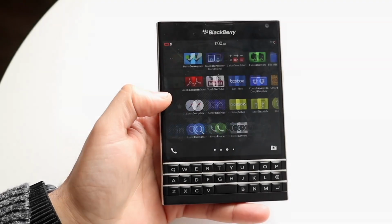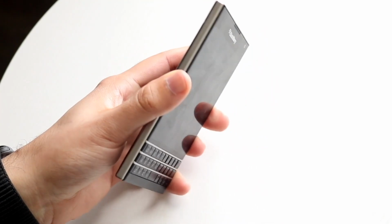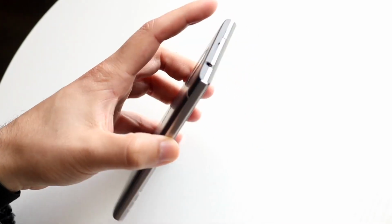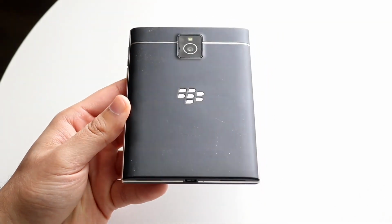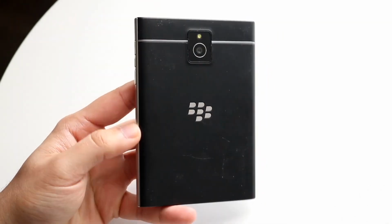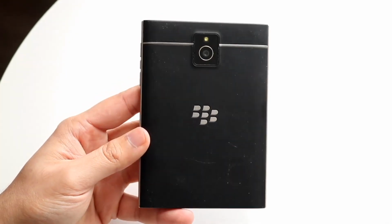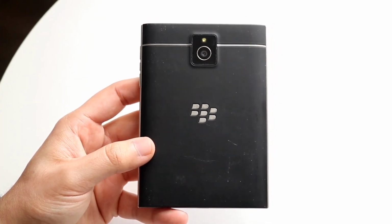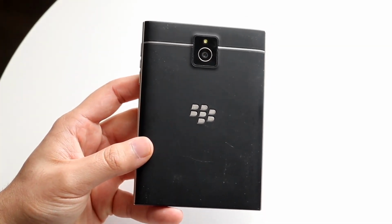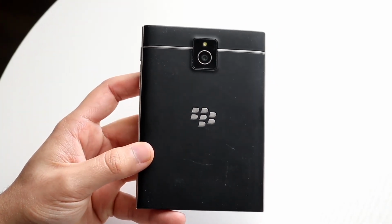It's time for us to take a look at the Blackberry Passport and see how this specific phone holds up in 2023. Now, this is one of those phones that's very, very interesting because I don't really think this is a phone that anybody should be buying anymore, but this was a pretty good concept from Blackberry, and although they are not really around as a company anymore, one thing we have to be honest about is that they did take a lot of chances when they probably didn't even have to. So it is kind of interesting when it comes down to it.